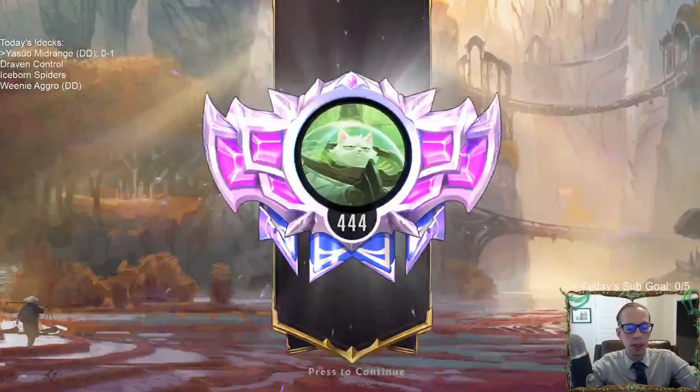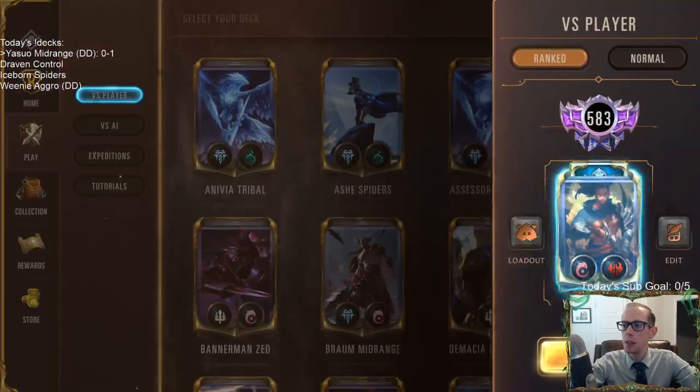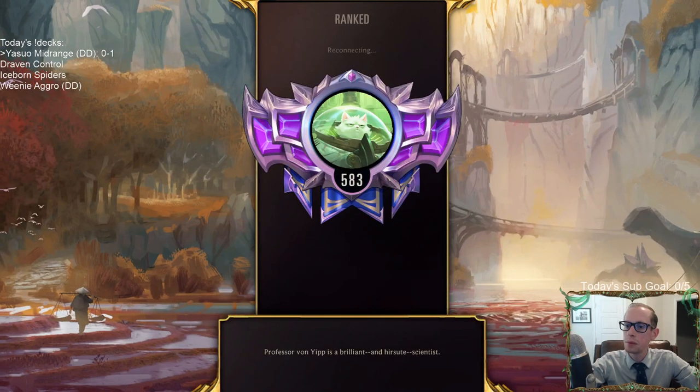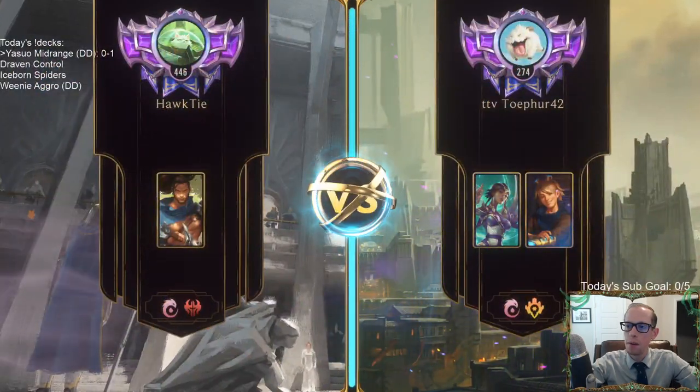Alright, so I need to mulligan my six drop, my other six drop also, and I wish I would have mulliganed the Yasuo as well. Wish I would have just mulliganed everything. But the spider was amazing. I couldn't stop that hand.